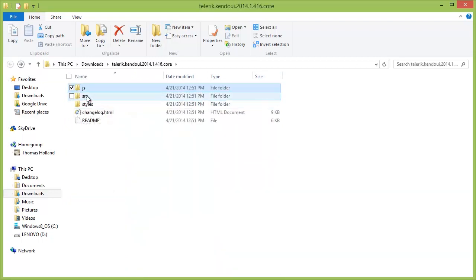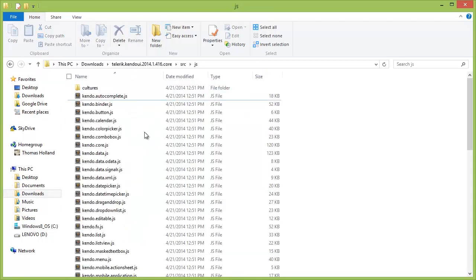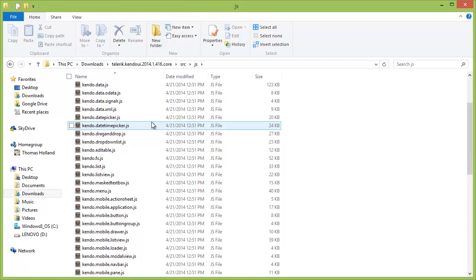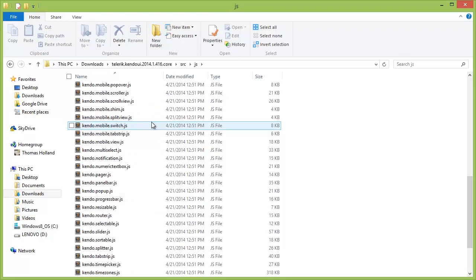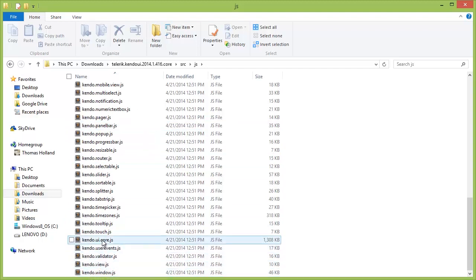If we go back here, we can look at the source. So we go into the source, you'll see the same thing, but these are the unminified files. So if you want to go in and check out the source code, it's here. Additionally, the kendo.ui.core file is here as well. It's also the largest file. Again, it's the biggest guy in the bunch, but this is perfect for debugging in case you don't want to have to work with minified code, which can be very difficult to debug.